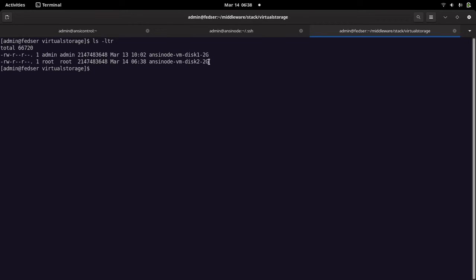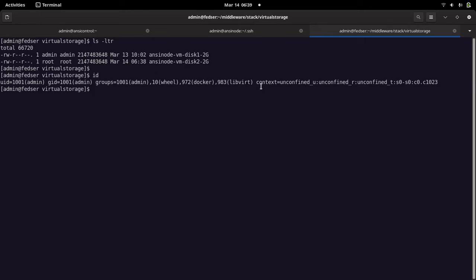As you can see, we have created this virtual disk, but it has been created with the root user, and I have my KVM virtual machines running with the admin user, which is already in the libvirt group. So I need to change my virtual disk ownership to admin.